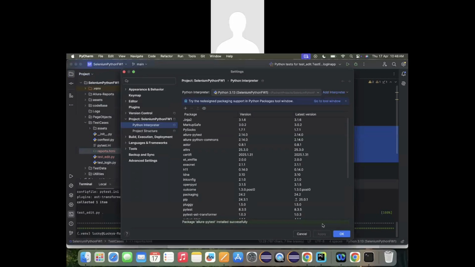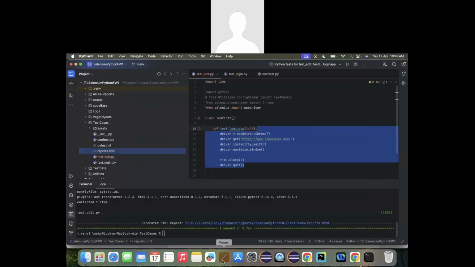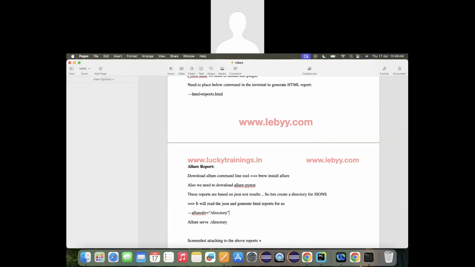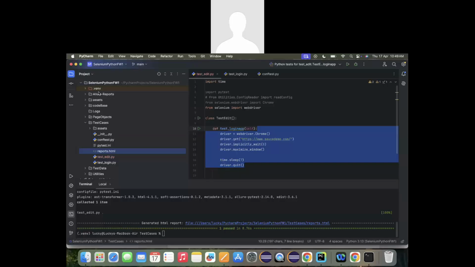How Allure works is that initially it generates JSON files to a specific folder, and then it reads these JSON files and generates an HTML report for us. You need to use two commands: --alluredir=, and to generate the report you need to use allure serve.